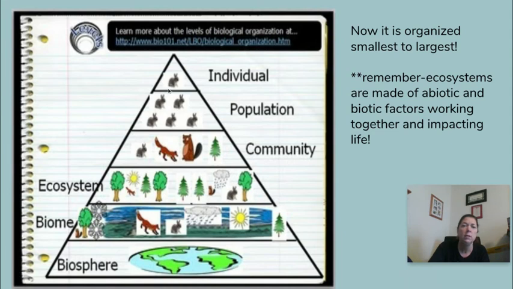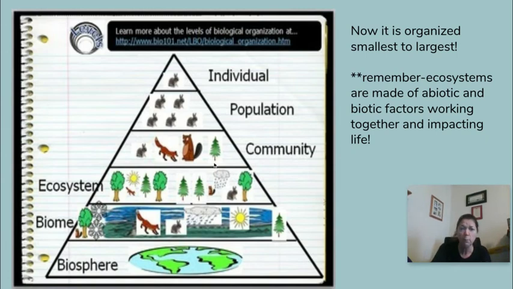Remember, an individual is one, so this would be an organism. When you get a group of the same organism in an area, meaning the same species, you have a population. So instead of having one bunny, we have a whole family of bunnies. That's a population. Humans make up a population. From population, you move to the community. Remember that a community is made only of the biotic factors, biotic meaning living. So now we're talking about all the different animals and plants in a particular area that are adapted for a particular environment.